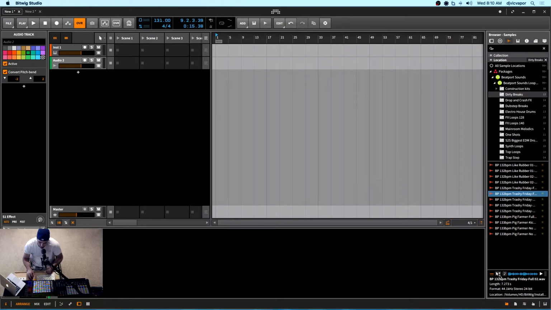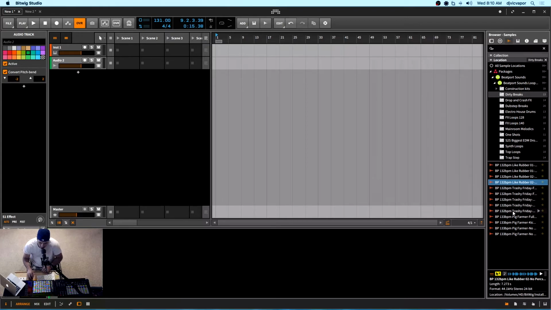But if I go down here, select this pointer tool with the speaker, highlight it, now I can simply select anywhere on that file just like that, and it begins playing. Additionally, once that's set up this way, and you highlight the first one, you can just simply scroll up and down with your arrow keys on your keyboard. So a quick way to audition a bunch of sounds if they're one-shots or something like that.